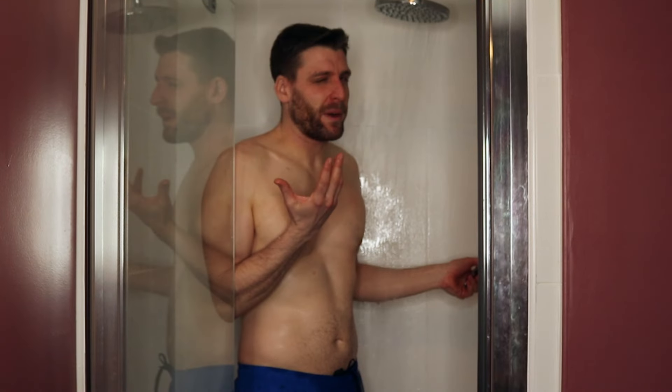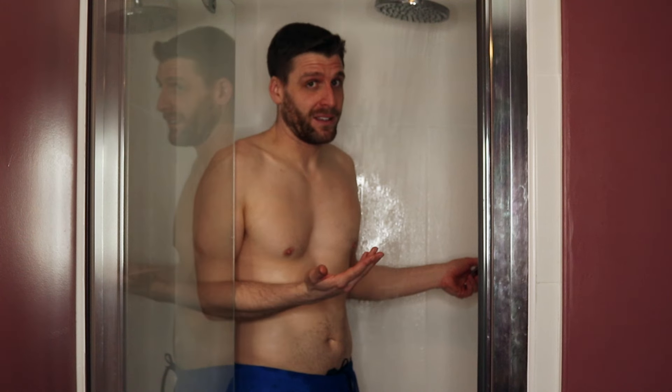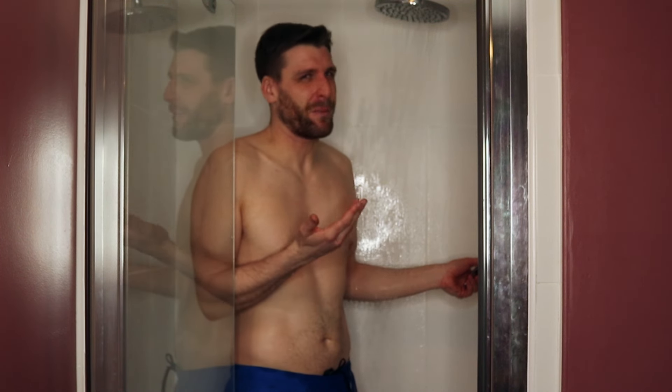The easiest way to start taking cold showers is to start off hot. Even though I've been taking cold showers for years I often still do this. Sometimes you're just not up for jumping in cold straight off the bat. Start with a nice hot shower for as long as you like, then do what we call a contrast shower — contrasting between the hot and the cold. If you're just beginning, go for about 10 seconds cold.